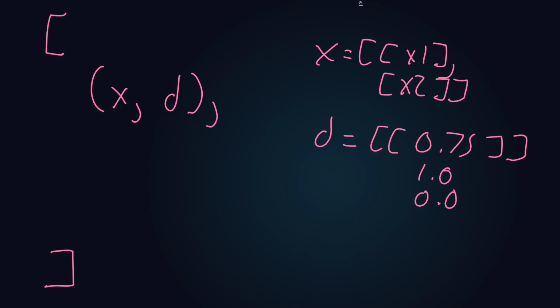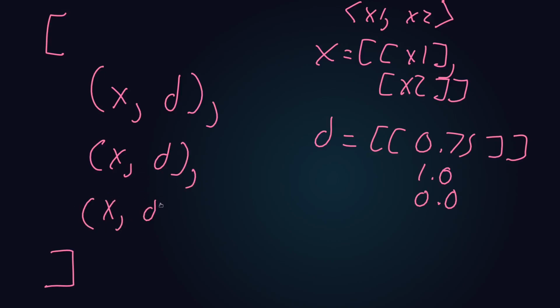This is equivalent to the geometric point x1, x2. And then I've got a list of these. Here I'm writing them as tuples. I believe in some of the code I've used lists. It doesn't really matter. One of the major differences is that tuples are immutable and lists are not. Since we never try to mutate these, that doesn't matter. So this is what our data set is going to end up looking like.